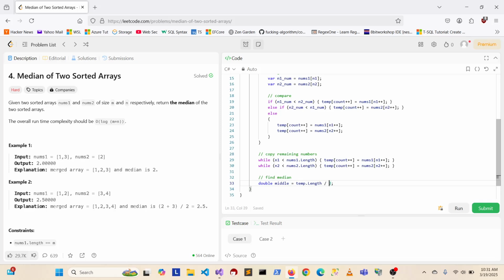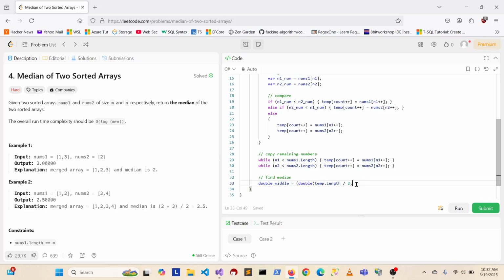Now we need to cast this too, otherwise we're going to end up with integer division. So we need to do a double here. So temp length is turned into a double, so we get a double answer. Otherwise, instead of 3.5, you'd end up with like 4. So we do that.